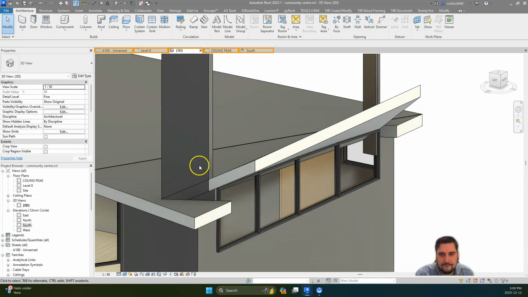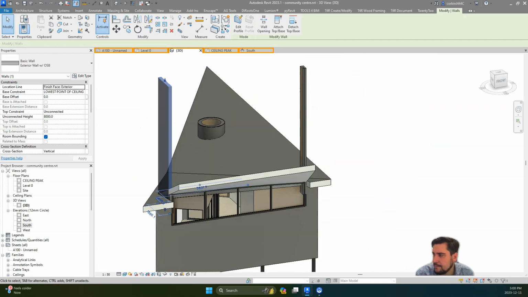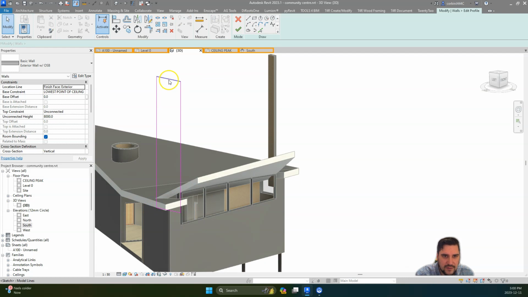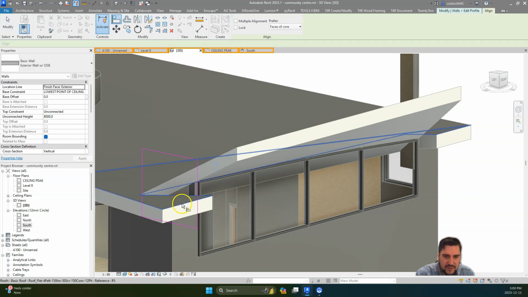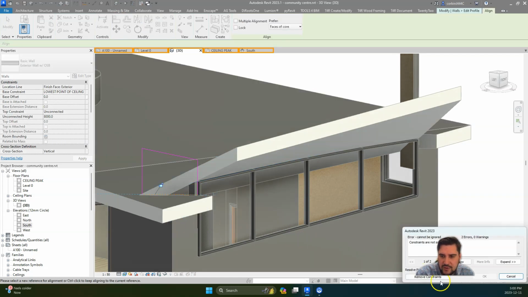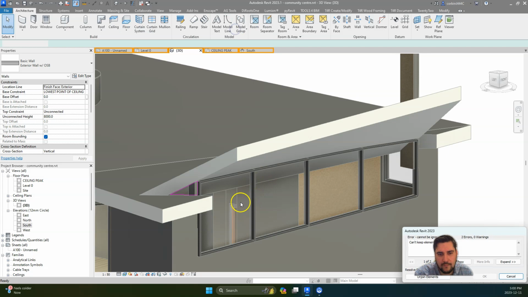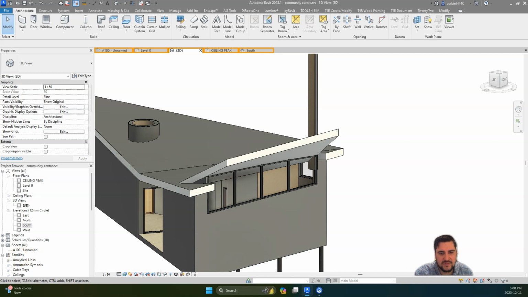Yeah. So that's going to be difficult. We probably just want to use the edit profile button and get this down. Use that as a way to fix it. Obviously this is a bit of a complex piece of geometry, so it's giving us a little bit of fun because of that. But now we can have this little triangle piece to block off that part of the wall. And we just do the same thing on the other side. So that's kind of another way to edit the roof profile and do something different with it.